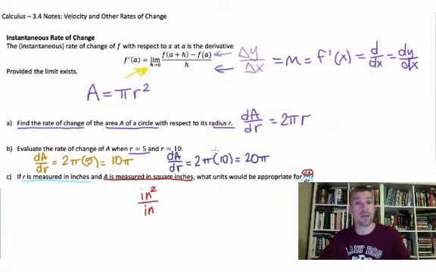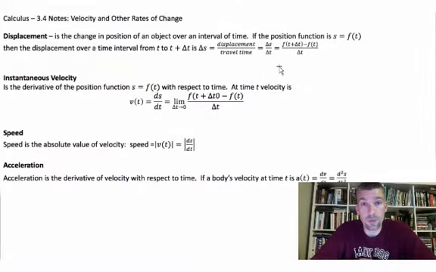Alright, here we go with one of those informational slides. There's not a lot of math on this slide, but a lot of things that you need to understand as you work through the different ways that instantaneous velocity and derivatives work in real life. Okay, so one of the things that we can get from all of this is what's called displacement, and it's the first term listed here.